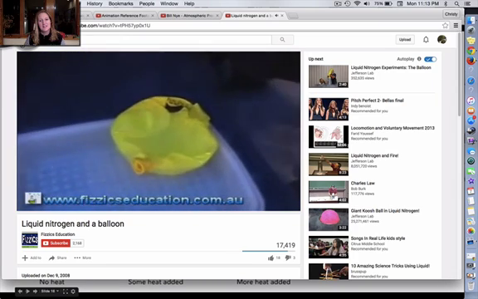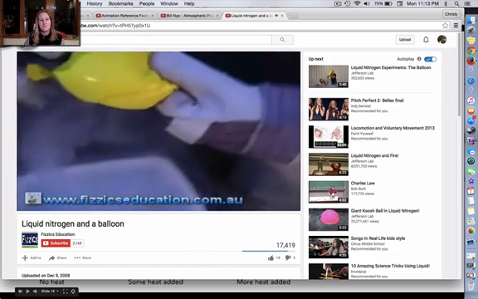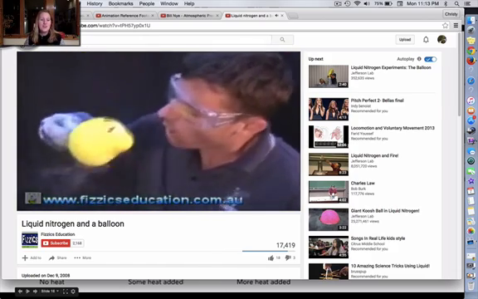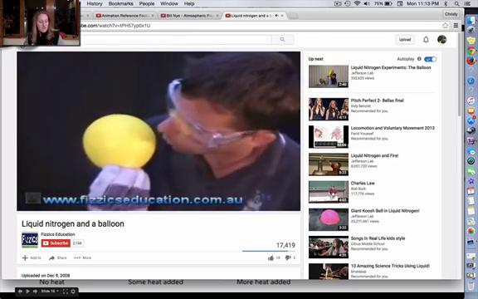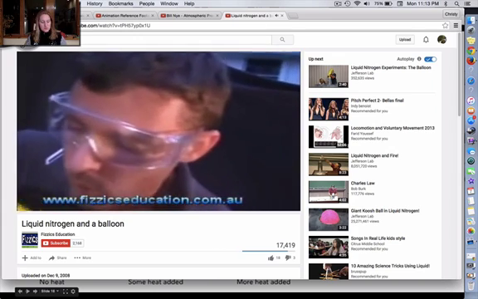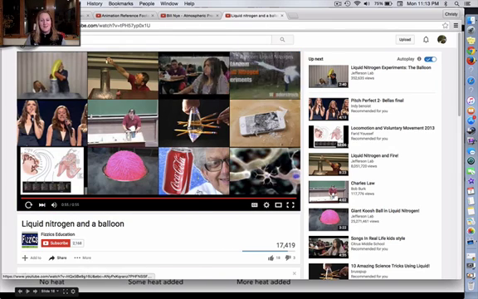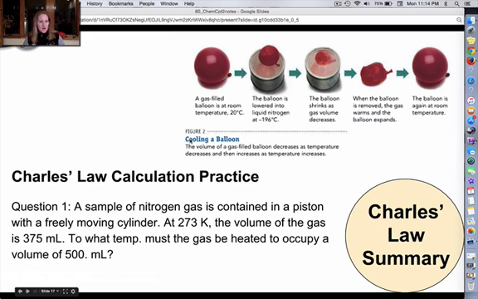Let's warm it up using the breath. And then check this out. This is what I think is so cool, right? So now he's going to heat it up. He's going to heat up the temperature of the gas. And look at that. The volume increases again. So as temperature went up, the volume went up as well. I think that's awesome. Okay, and so go ahead and try this example using that same equation.